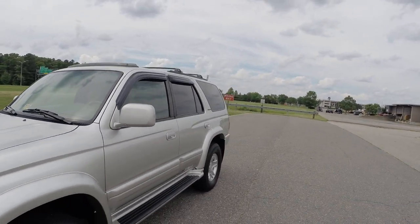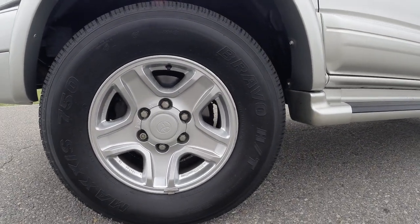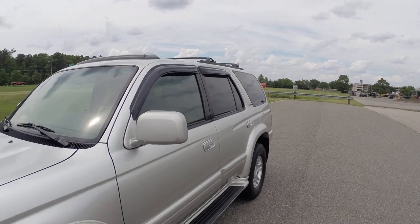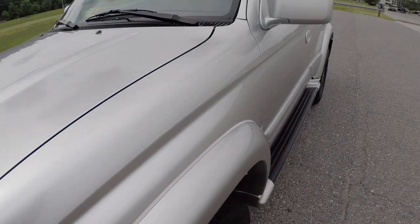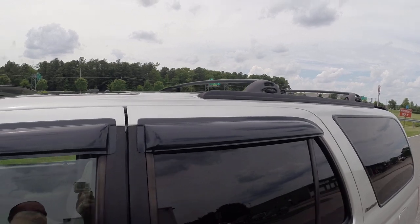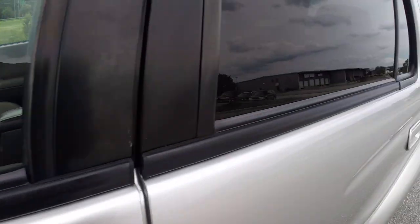This Limited is all silver — no two tone on this one. Beautiful truck. Limited wheels are in great shape. Tires were just recently installed, 85 to 90 percent tread. This vehicle must have been stored indoors — we do a ton of these 4Runners and the seals between your flares are usually all cracked and faded and dry rotted. Not the case on this one — they look brand new. Your roof rack has no fading at all either. Window seals typically get dry rotted and extremely faded and cracked — not the case on this truck.